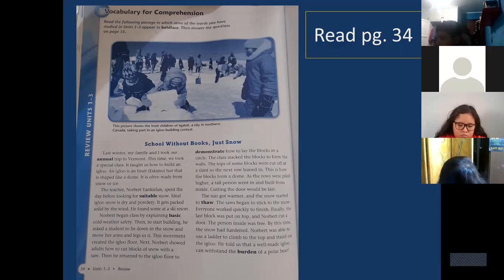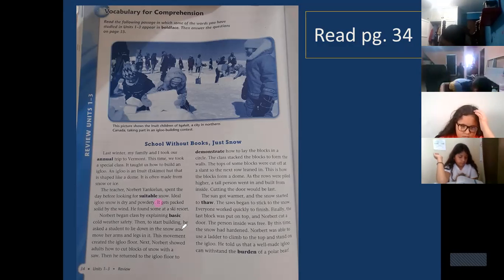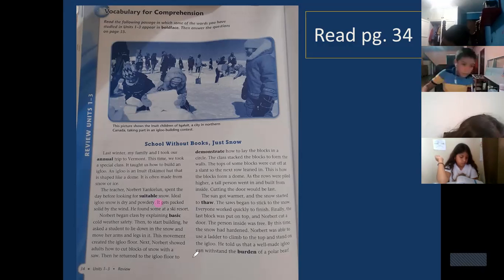It gets packed solid by the wind. He found some at a ski resort. Norbert began class by explaining basic cold weather safety. Then, to start building, he asked a student to lie down in the snow and move her arms and legs in it. This movement creates the glue floor.